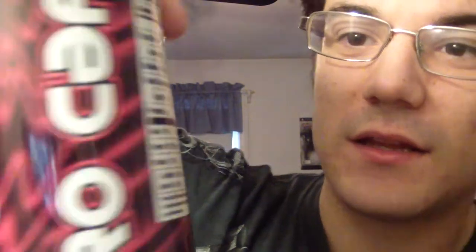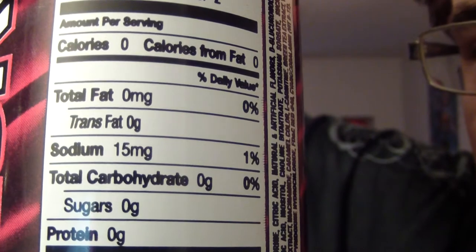By the way, I am on the search for the Monster Rehab Orangeade. I put a word into a gas station to keep their eye out. It seems like Sam's Club sells it - I might order it from their website, but they have a membership requirement. My dad has a BJ's membership so I'm going to try that. We tend to get things slow here, but I'm extremely excited about the Orangeade - I didn't even know about it until you told me. Thank you.